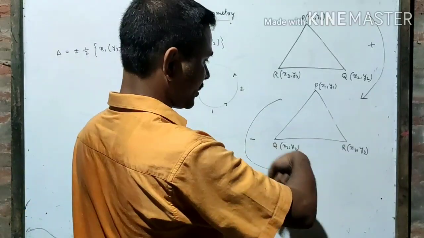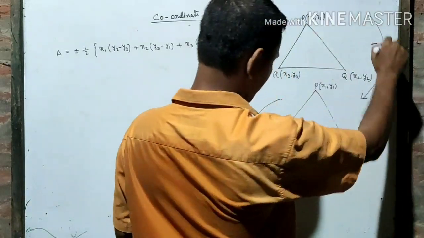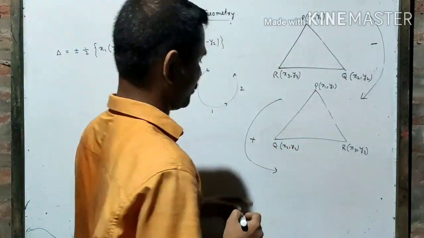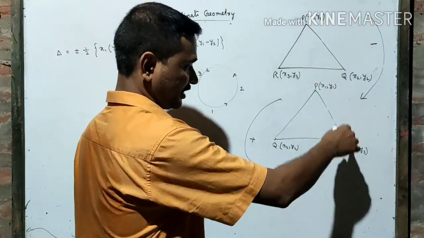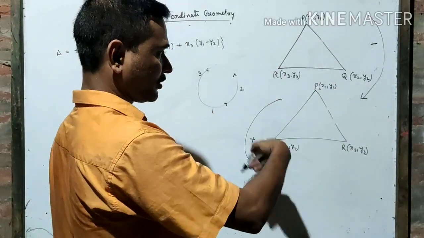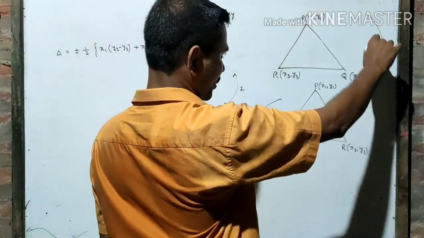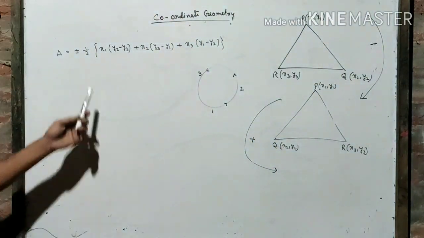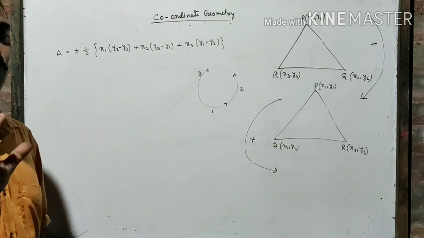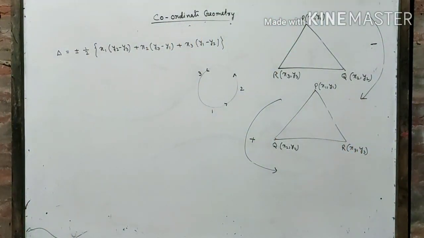Am I doing right? Okay. This is the clockwise orientation. And this is the anti-clockwise orientation. So this area will come out to be positive if we arrange the points P, Q, R in this way. This is anti-clock, and in that case, the area will come out to be positive. And if the orientation is clockwise, the area will come out to be negative. Okay, that's why positive, negative. But in the answer, we will always write it as positive. Okay. So let us solve one problem.